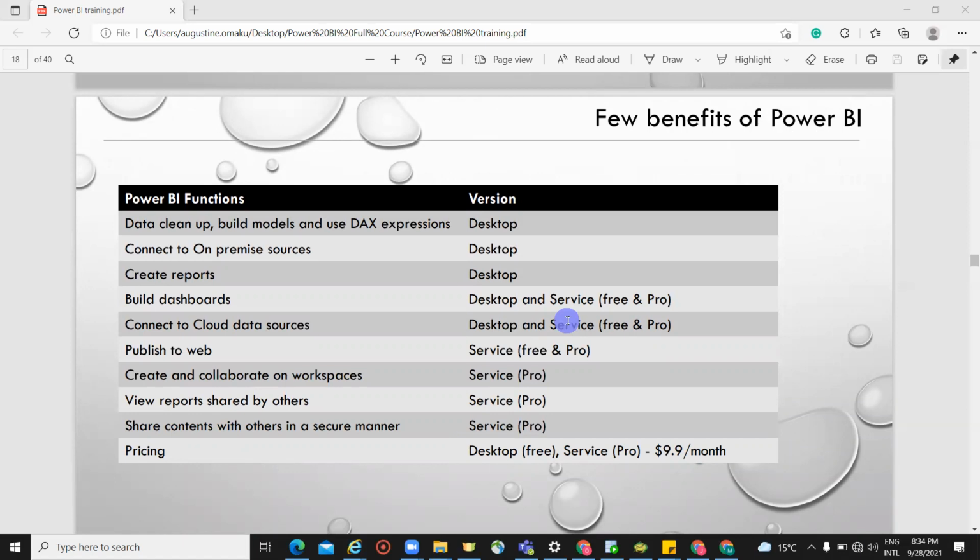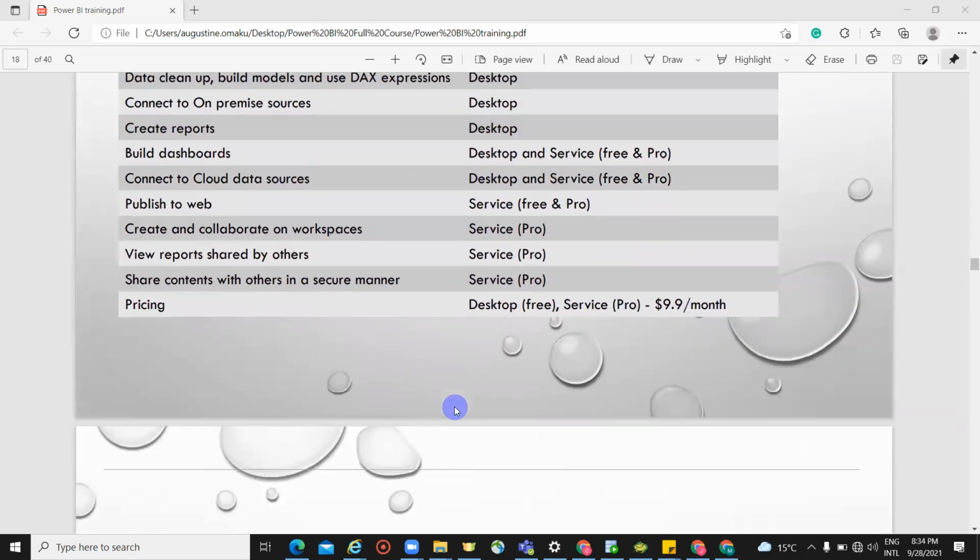While the Power BI Service is where you get to share and automate reports. This one is just showing us what we can do with the desktop and the Power BI Service.